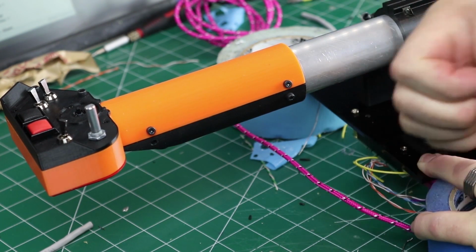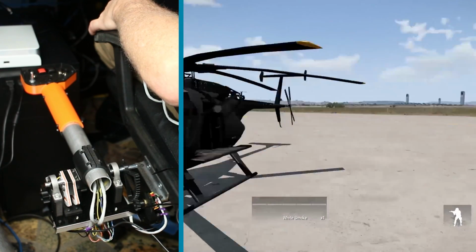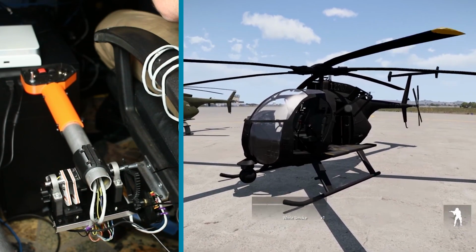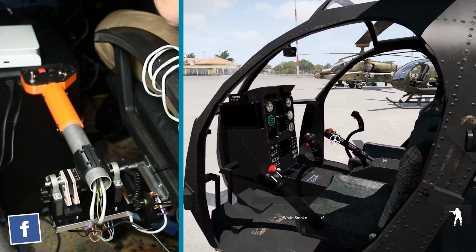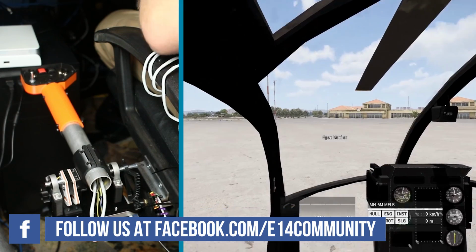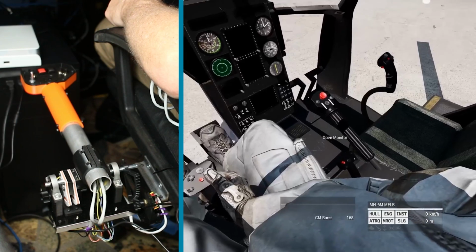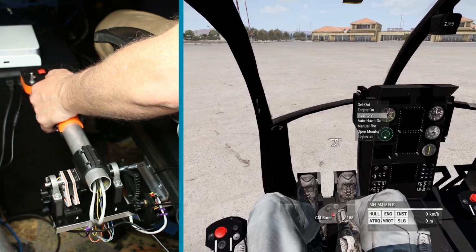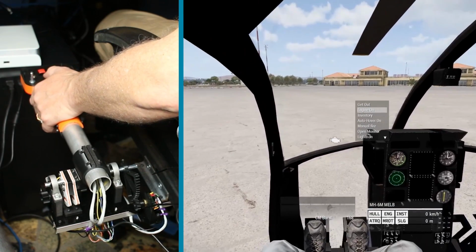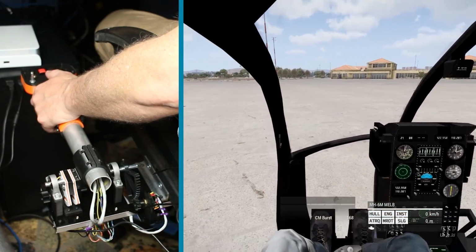Awesome. Let's go test it. All right, here we are ready for a test. I've got a few helicopters set up out here, but this one's the most fun, so let's jump in that. You can see the collective here, cyclic, and there's the co-pilot collective. Let's jump in, get a better look at that. There it is. There's cyclic. There's a collective and co-pilot. And let's turn the engine on. I've got the hat switch set up for this scroll menu. Click down to select. All right, and lift off.